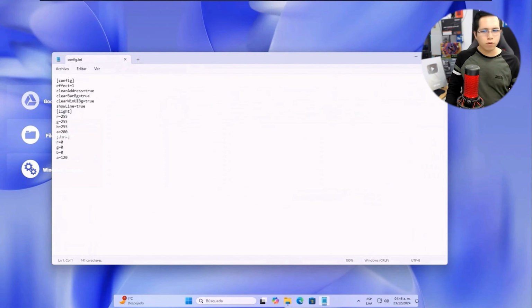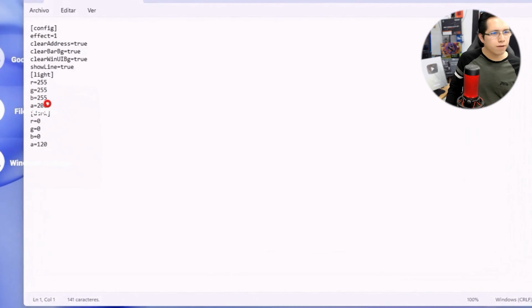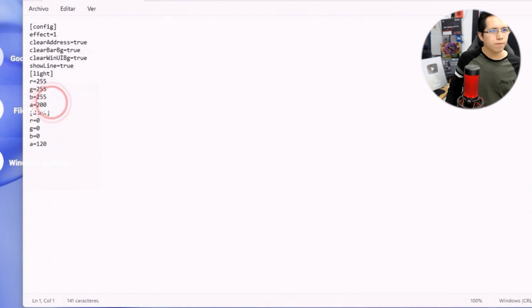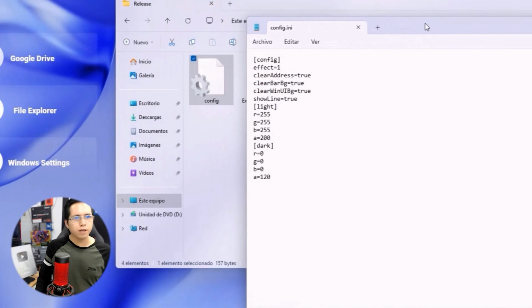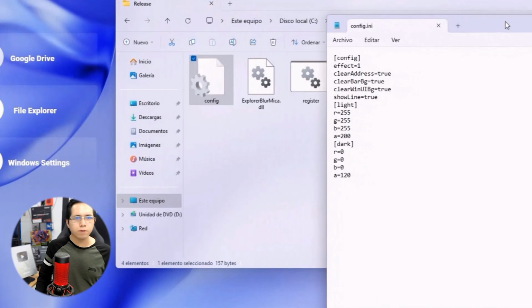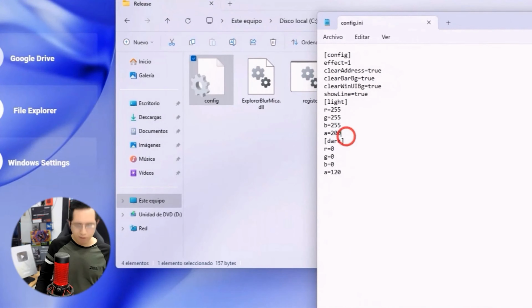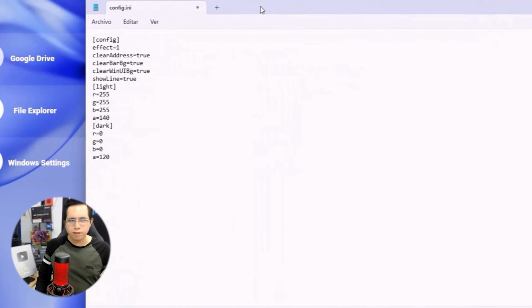The important one, or the one we need to modify, is this one, which we have about 200 in the part of a, let's set it to be this one we're looking at here, so you can see how it's going to transform. Let's take it down here. Instead of 200, I'm going to set it to 140. You leave the dark just as it is. We're just transforming or editing the light part, the whitish part, so it has better transparency.